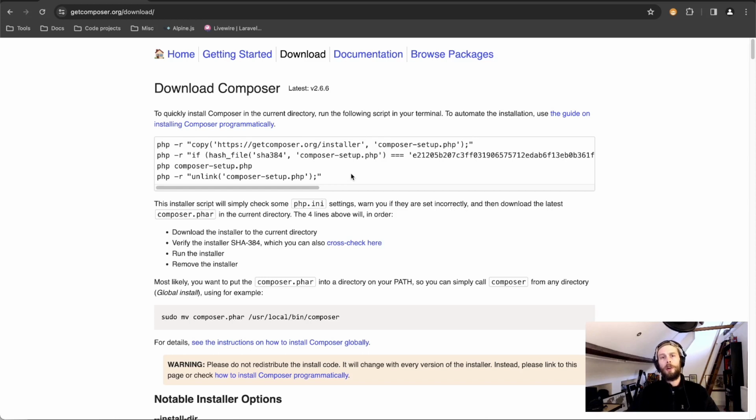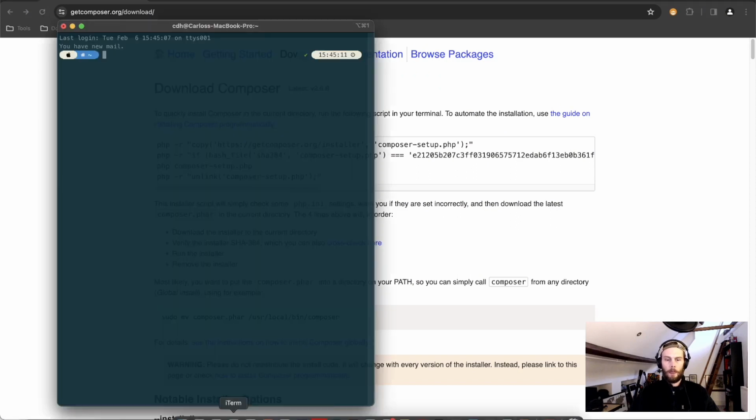Or a more common approach would be to install it on a global level, which means installing it further down the path than what the project folder is. Okay, so let's have a look what that looks like. If we open a terminal and we navigate to, this is a Mac, so on a Mac we navigate to /user/local/bin.